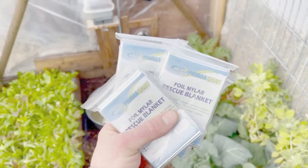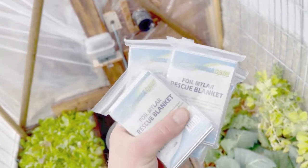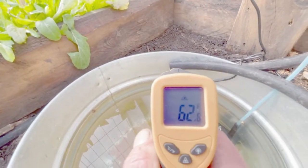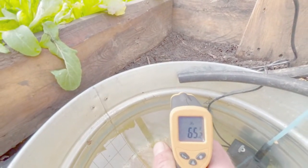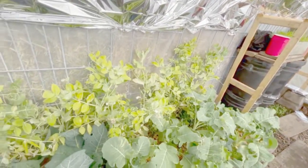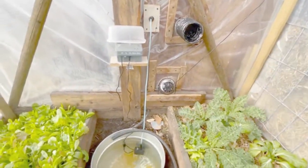I picked up all of these mylar blankets for 50 cents a piece about a year back, and I'm going to stick them on the wall here. The system has heated the water up in the bottom, and the water coming in is getting hotter and hotter — 65 degrees coming through now after about a half an hour. It's getting sunny, it's reflecting, and we're creating a lot of nice warm air in here. All of these systems are running together perfectly.